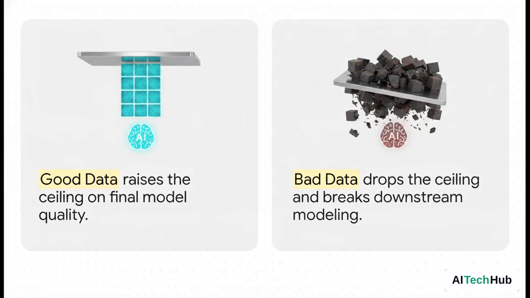So, what does this all mean for you? Well, here are the high stakes. The quality, the quantity, and the relevance of the data you acquire right at this step sets a hard ceiling on how good your final model can ever possibly be. Every single later stage can only work with what you collect right here. Good data raises that ceiling way up. Bad data just drops it right on your head.